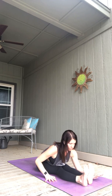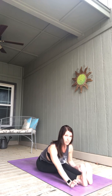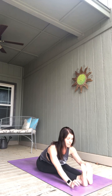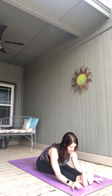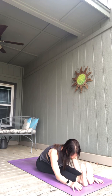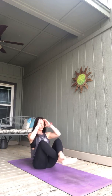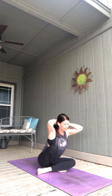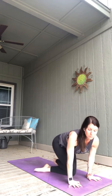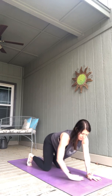Just taking deep, full breaths there, feeling that through your back, probably through the backs of your legs. Hamstrings all the way down to your calves. Good. As you breathe in, sit up tall again. You're going to cross your legs and come onto all fours. So make your way onto all fours, hands and knees. Wrists are under your shoulders, knees are under your hips.